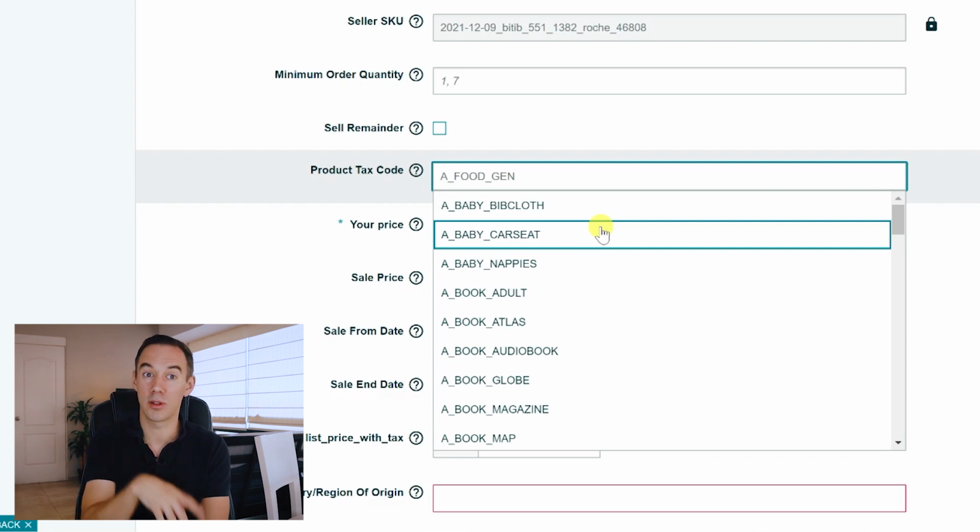And obviously when you're selling your products, you're using the correct tax code and making as much profit as possible. Now, what I will say is that selling 0 VAT rated items can be a real key to making more profit within your business once you go VAT registered. But what you want to do is make sure that you're still paying your taxes. And obviously if you are VAT registered, that's something super important. HMRC will come after you. So if you want to know more about VAT and how it works, what I'll do is I'll leave a video around here on what is UK VAT and how it works. Check that out. I think that'd be really beneficial for you.